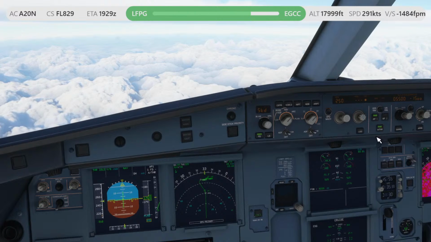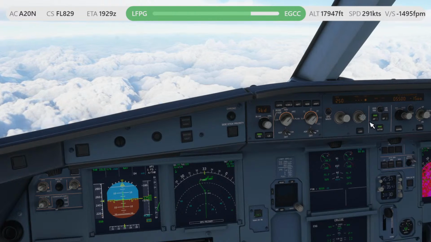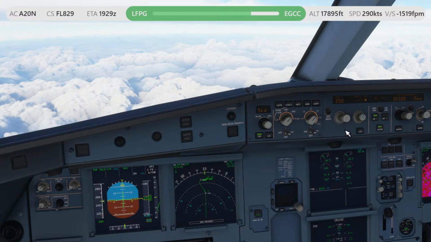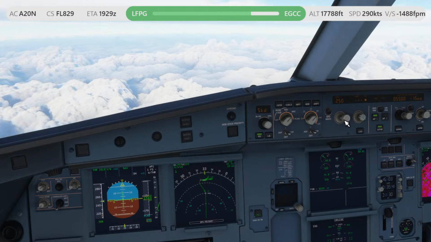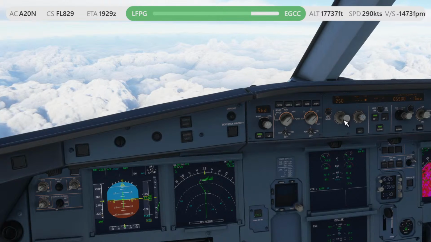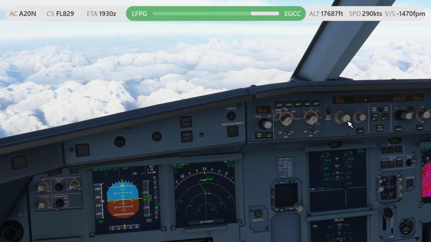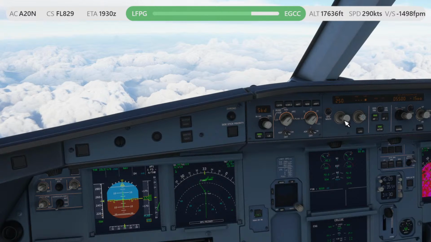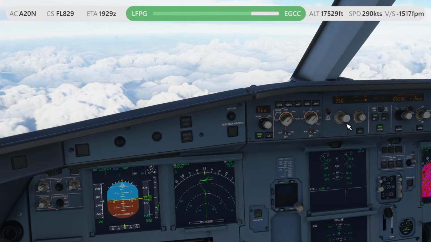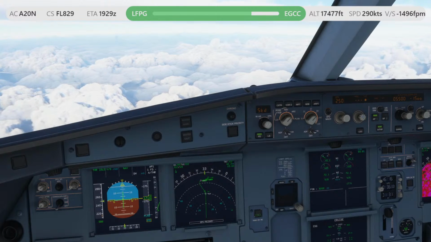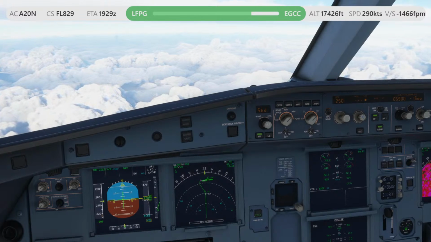I've got to look at the screen if I'm going to do it, because my mouse is not where it's displaying. Like, I'm in the middle of the window over the clouds right now, but it's just showing it over the speed selector for the FMC. So it's all good. We can work around it.